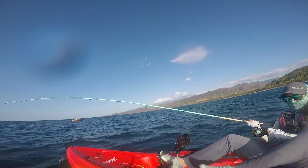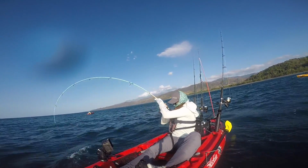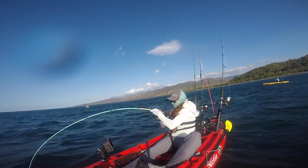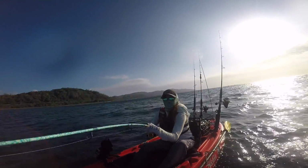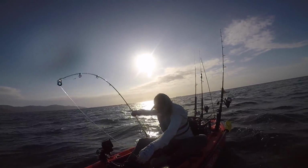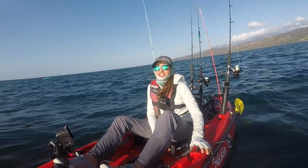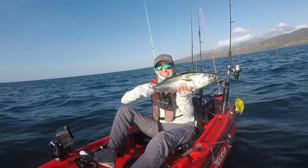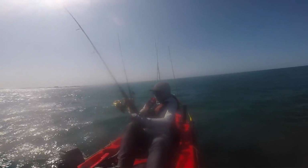Oh, fun on this light gear. Ooh, this is something. This has some kick to it. You get over here. Oh yeah. All right. Threw out a little jig, worked it really fast because these are fast moving fish, and sure enough, first cast, this guy ate. Really cool fish, great fight in itself, but I'm actually gonna keep this as bait because see how much they drum up some attention.